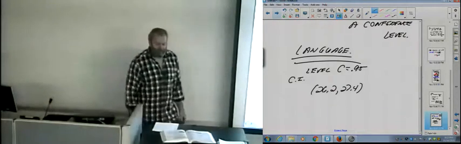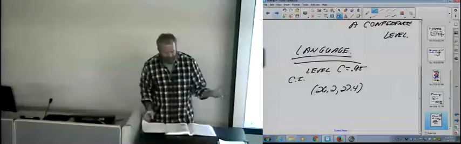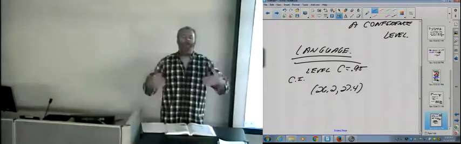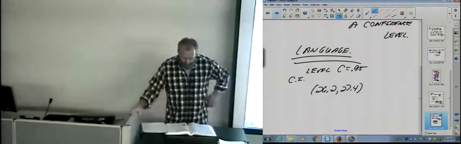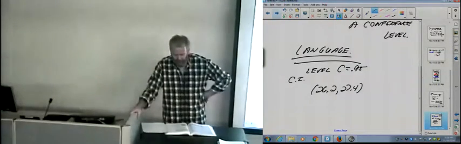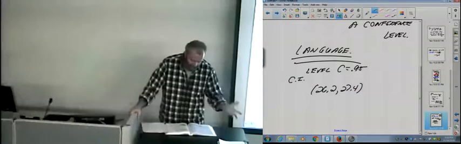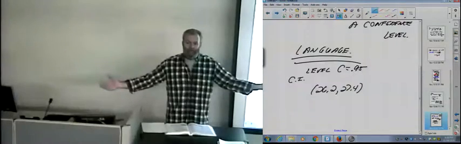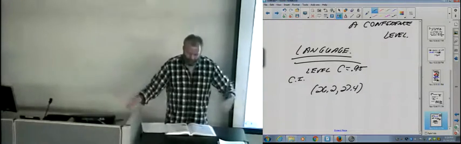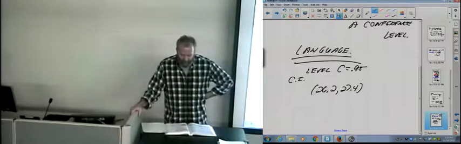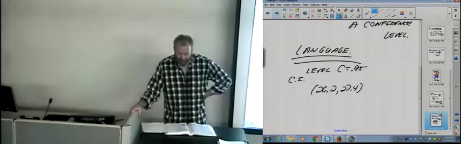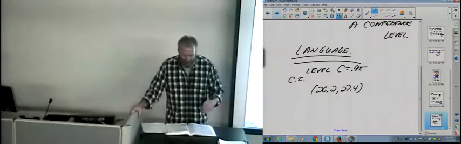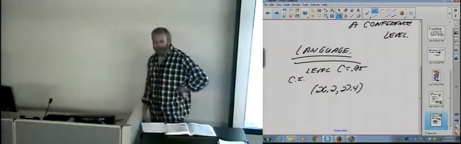So now here comes the language. It says the confidence level is the success rate of the method that produces the interval. It tells you how often you would get a correct result if you did it over and over and over again. We don't know whether the 95% confidence interval from one sample is one of the 95% that captures mu or one of the unlucky 5% that misses. You don't know. In other words, I'm telling you, we can be completely wrong here. Okay? To say that we are 95% confident that the unknown mu lies between 26.2 and 27.4 is shorthand for saying we got these numbers using a method that gives correct results 95% of the time.